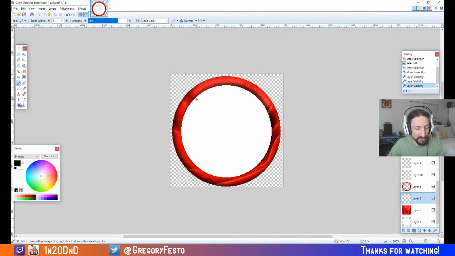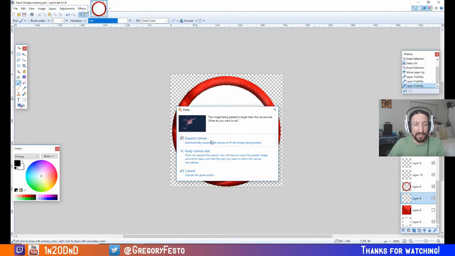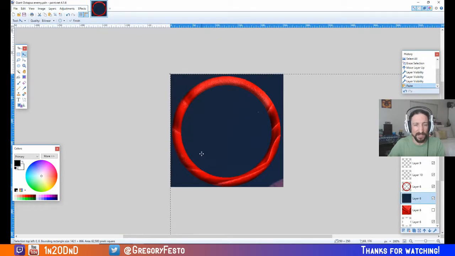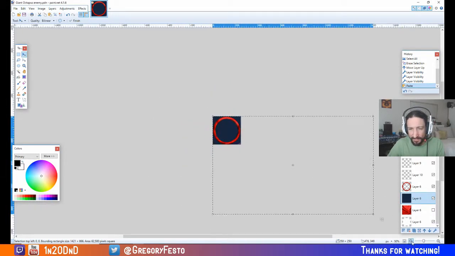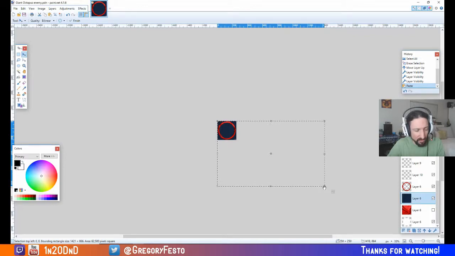Now the next thing you do is you find an image that you like, and then you just paste it in. Here you're going to hit keep canvas size because I don't want to change the canvas. Then I just zoom out, and I hold down shift, grab a corner, and slide it down to about the right size.